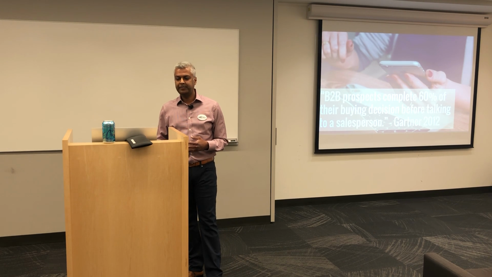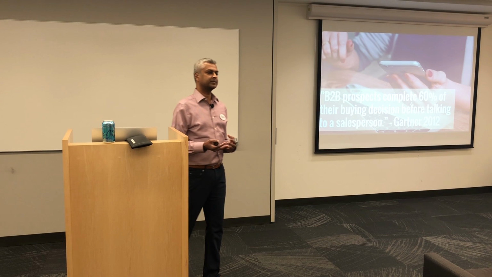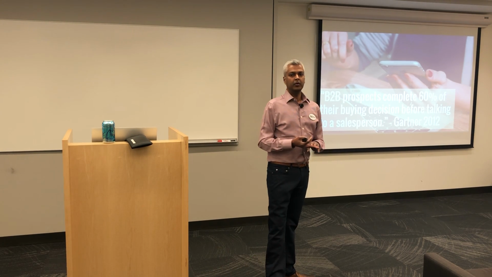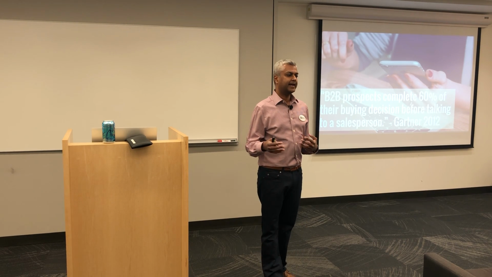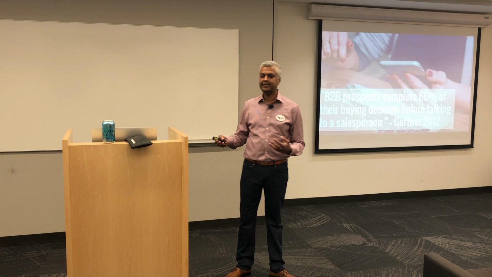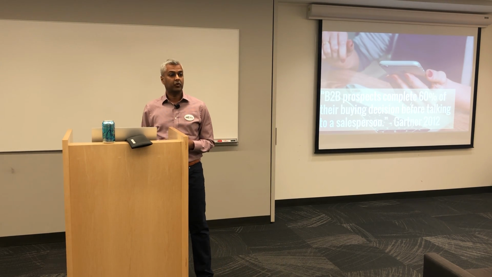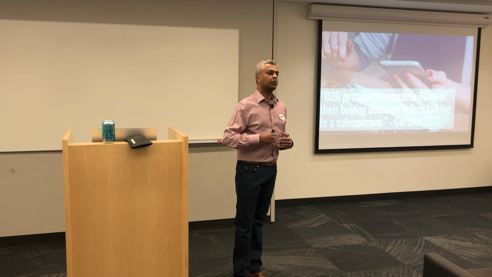According to Gartner, B2B prospects complete 60% of their buying decision before talking to a salesperson. So the 60% covers what their alternatives are in terms of solutions, what the stack rank is, what my buying criteria are, what my pricing boundaries are. They've already thought of that. And so it behooves us, on the other end, to know some of what that 60% is, to avoid any blind spots in the discovery.